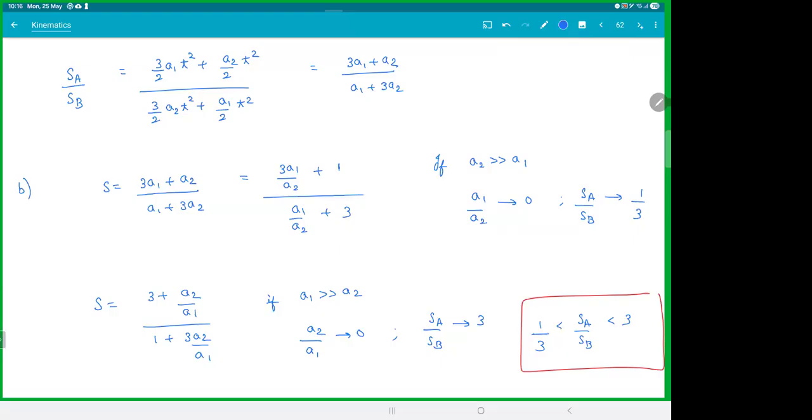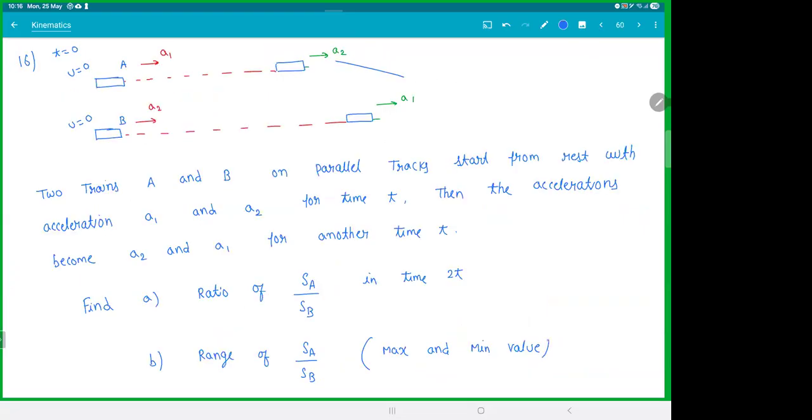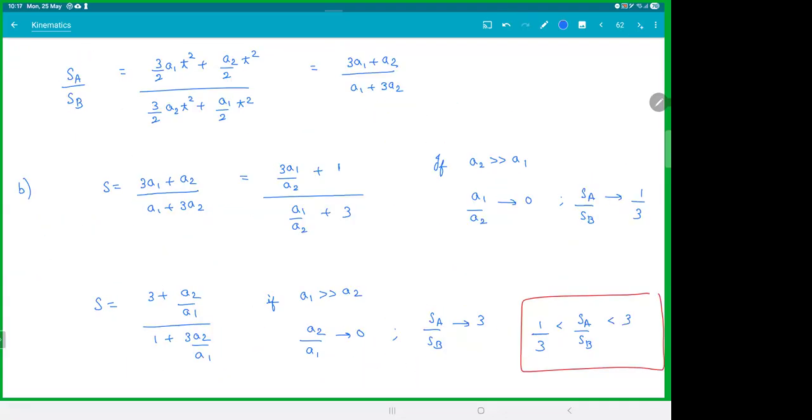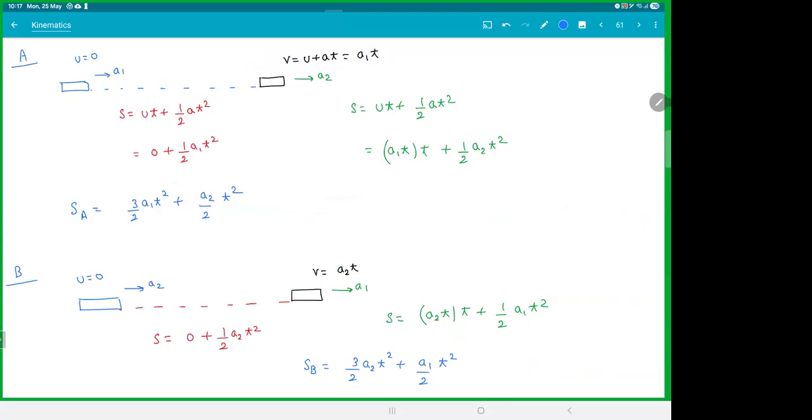But did you notice something interesting? I didn't give you a single number in the question. I just gave A1, A2, but finally when I took the range, I got a number. And that could be an integer question: find the upper limit of SA by SB. All clear with this? Any doubts on what we did? The most common mistake is that only. People think, at the second part, the speed is 0. Then you'll get 1:1. You just have to be careful with that part.